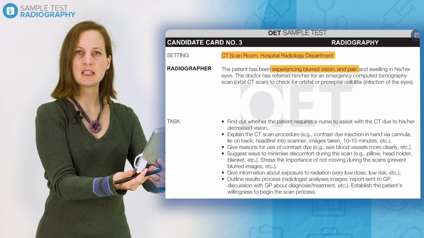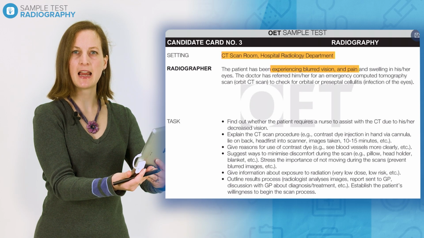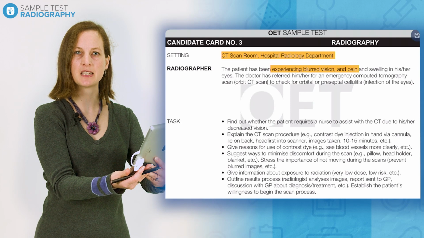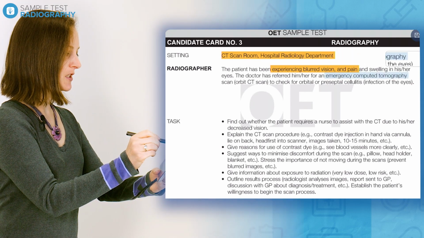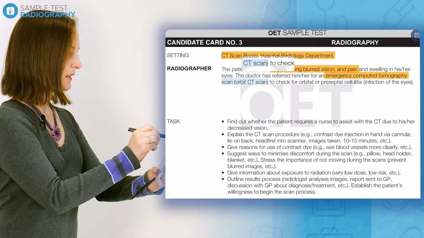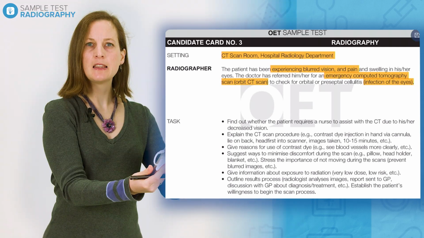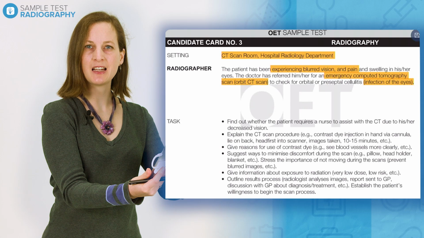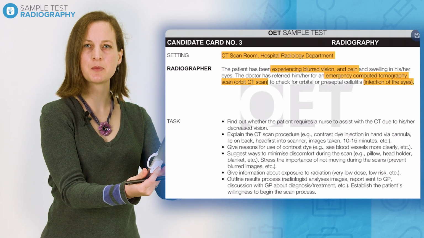Check the healthcare condition the role play will be about from the background information, as well as any useful details which might relate to how the patient will respond to questions and options I suggest during the conversation. I can see that this patient is here for an emergency CT orbit scan related to infection of the eyes. This emergency nature of the appointment also suggests the patient will be feeling anxious, so I need to try to make them feel as comfortable and supported as possible.